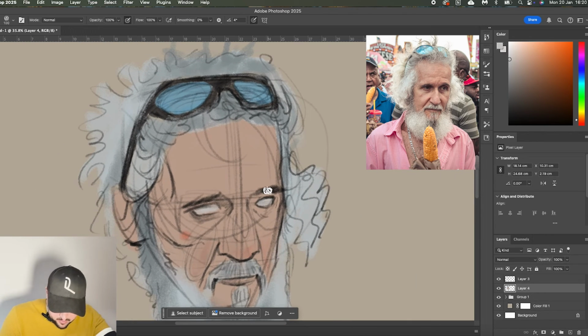And we'll go for brown eyes. I can't quite see the, yeah, the brown, I think. Probably darker.